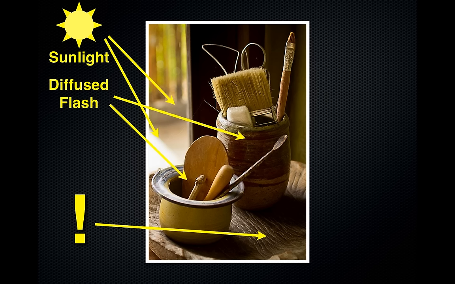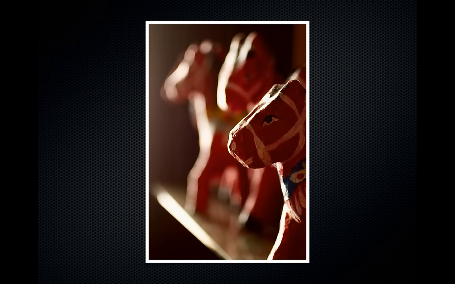And guys, this is important. When you mix your sunlight with your flash, everything has to look cohesive. So if you look at the bottom right of the image, I'd like to point out the shadows. More or less, the shadows you produce with the flash for a shot like this, it has to match the shadow outside produced by sunlight. You can't have the shadow from the sunlight going to the right and the shadow from your flash going in a different direction. That ruins the look of the photo.